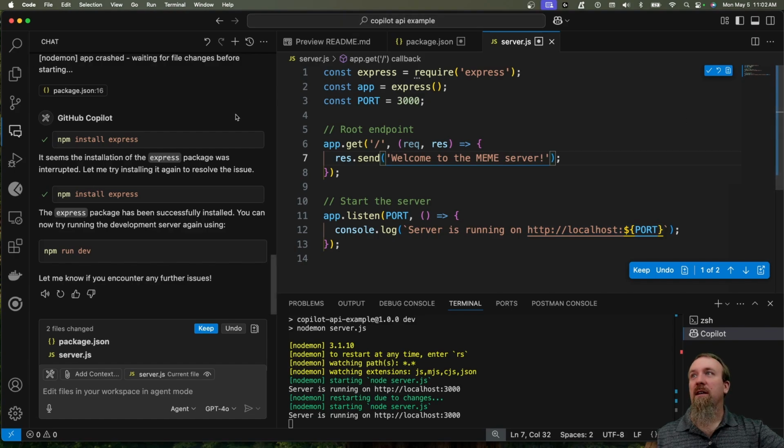And that's, I think, a key point of using this effectively: don't jump on clicking keep. You can actually go out and test what you've built before deciding whether or not to keep those changes, because if something's not working right, you want to continue the conversation over here with your Copilot agent and get it working before you go and keep those changes. Because you can also undo and take a totally different approach, or just decide you don't like its suggestion, you're going to write it yourself, whatever.